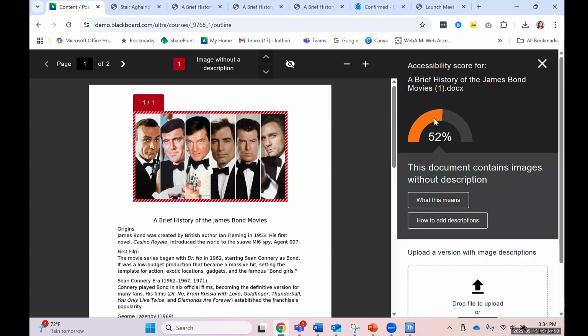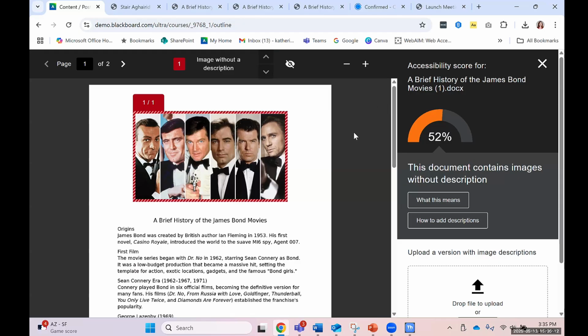Orange is in the medium range, and there are certain percentage ranges that are associated with it. Light green would be considered good, and then a darker green is considered perfect, according to CAL. So here, we're at a 52%, kind of right in the middle of things in terms of accessibility.